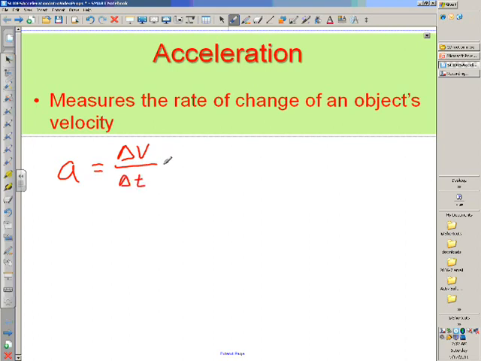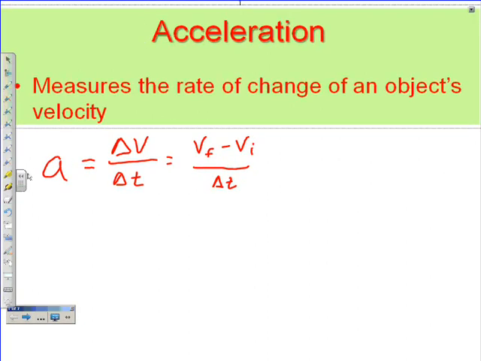In order for us to calculate the acceleration, we need to know two velocities. We need to know a final velocity minus an initial velocity, right? Divided over the time frame over which that velocity changes. If we examine this a little bit closer, we'll see that the units that are involved here get a little bit complex. But when you really think about it, the unit is very descriptive as far as what acceleration is telling you. Let's do that real fast.